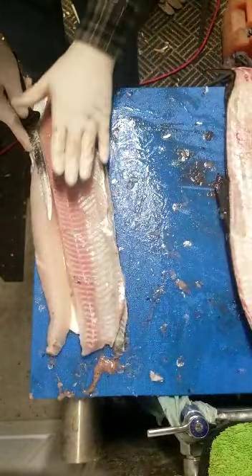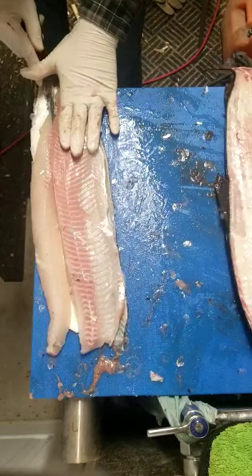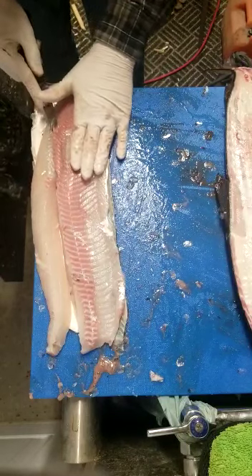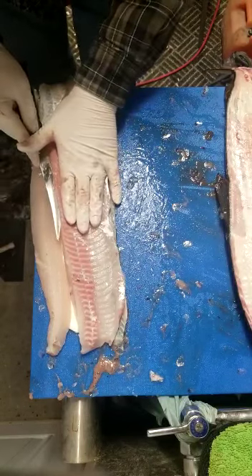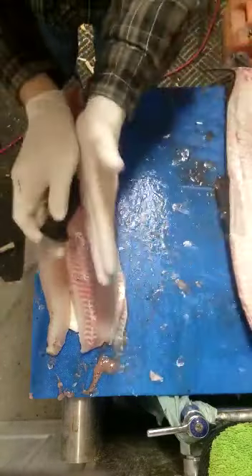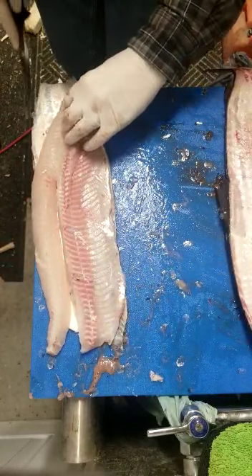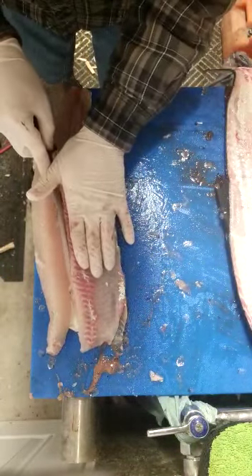Okay, so now I've got my fillet. Last step: take the fillet, put the blade on the back of it and follow the curve to take off the bloodline — or the mud line, whatever you want to call it. You're putting that blade between the meat and the bloodline and doing that all the way up. Once you get towards the center of the fish, the bloodline kind of comes down towards the center, so follow that line and cut right down towards the center line.